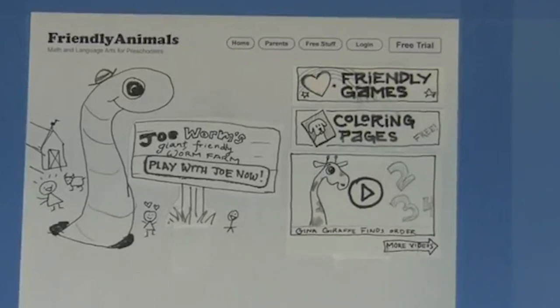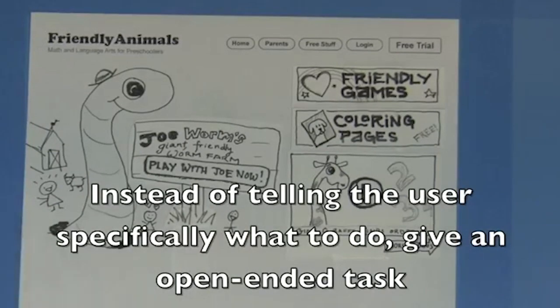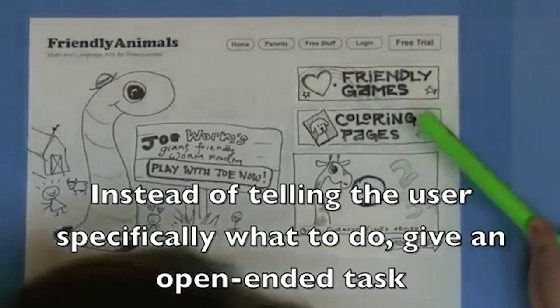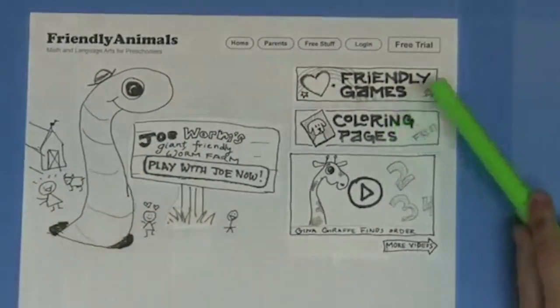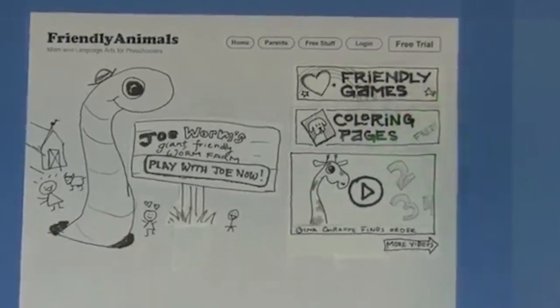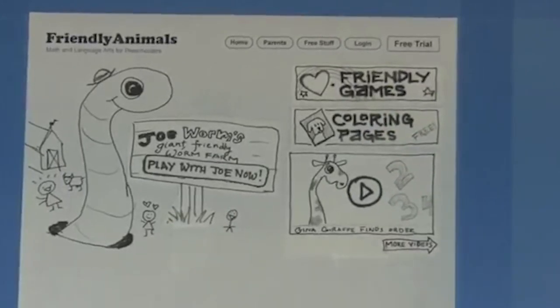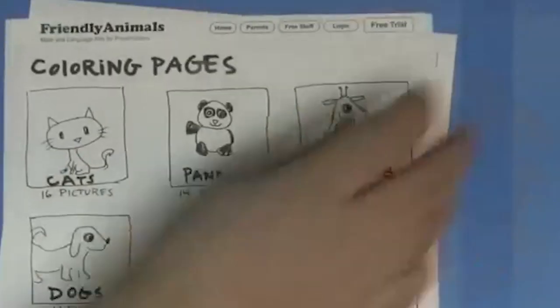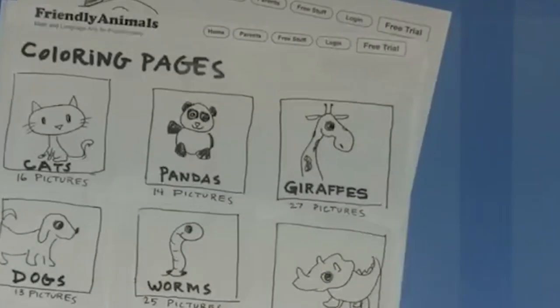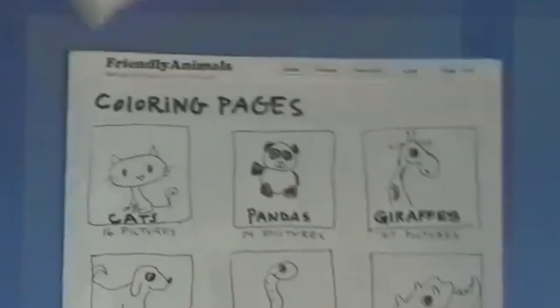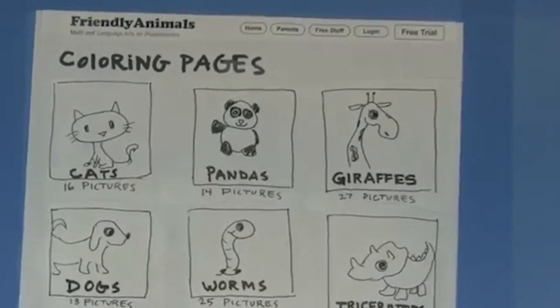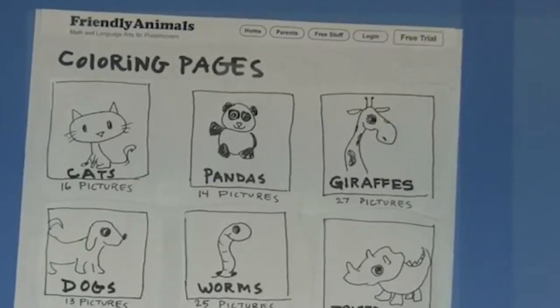I want you to remember that you came here to find pages to color in. Okay? All right? Okay. So that's what I'd like you to do, is find some pages to color in. What would you do? I could click on here. Great. Okay. Well, when you click on there, it takes you to a page like this. Is this what you expected?